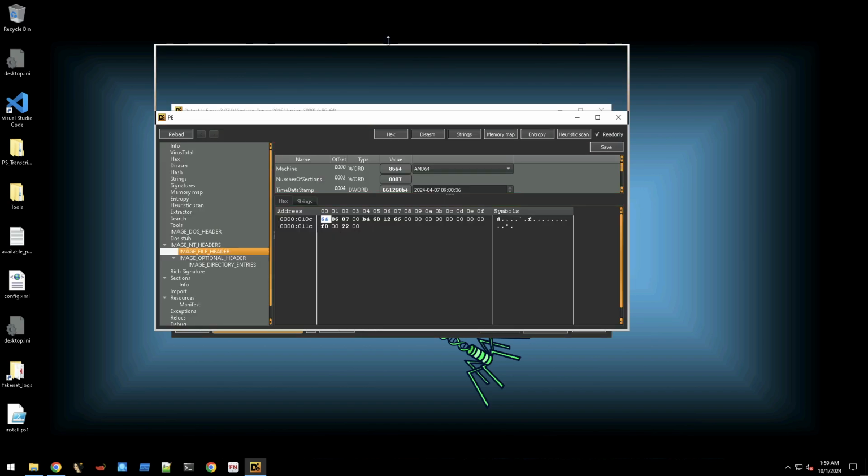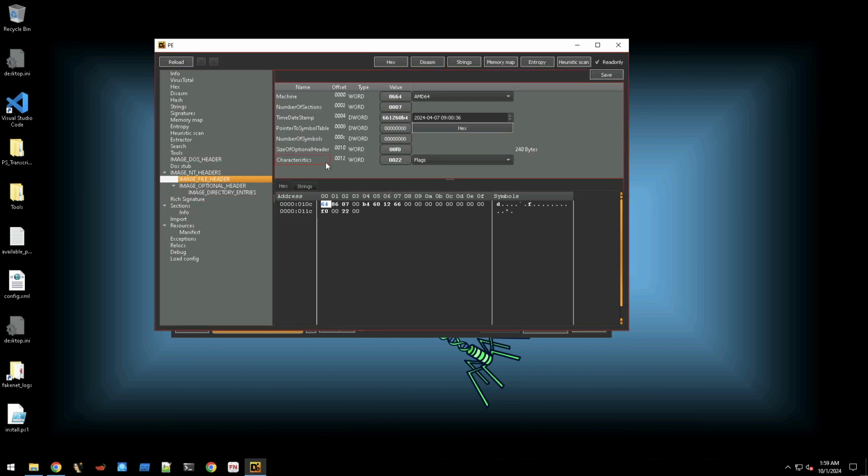this will give you the full details of the portable executable, like the machine. The machine we saw is AMD64, which tells you the architecture of the system that is being targeted, or that this application was compiled for. We can see over here the number of sections. By the way, we are now looking at the file header. We have 7 sections, so we'll go there in a little bit and check that out.